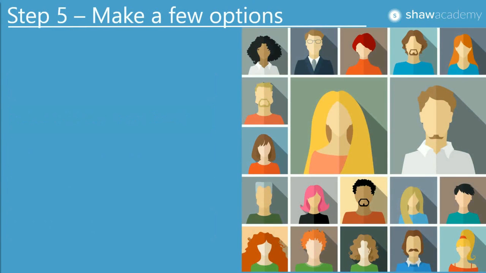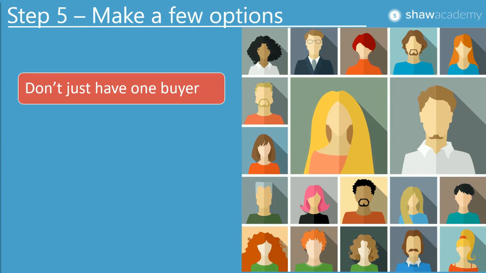So this is where you create your buyer persona with all of the information you've developed before. What I'll suggest is do not have just one buyer persona. I would create a few based on what your information tells you. So it'll show you certain very strong patterns. I would create personas around those, okay?